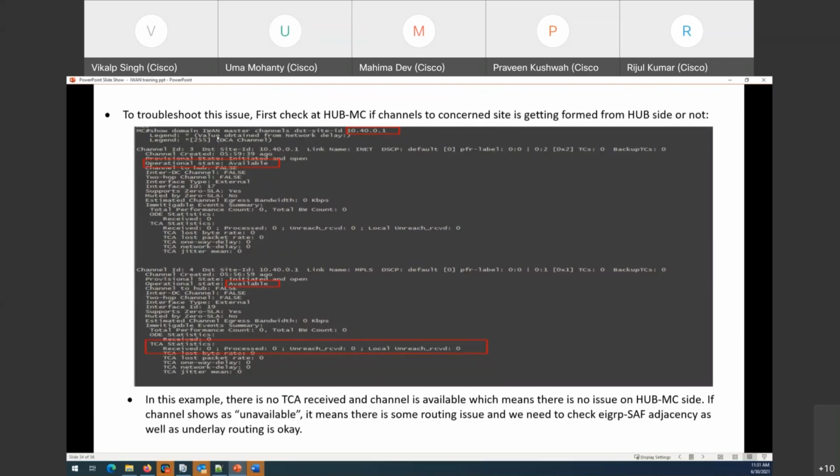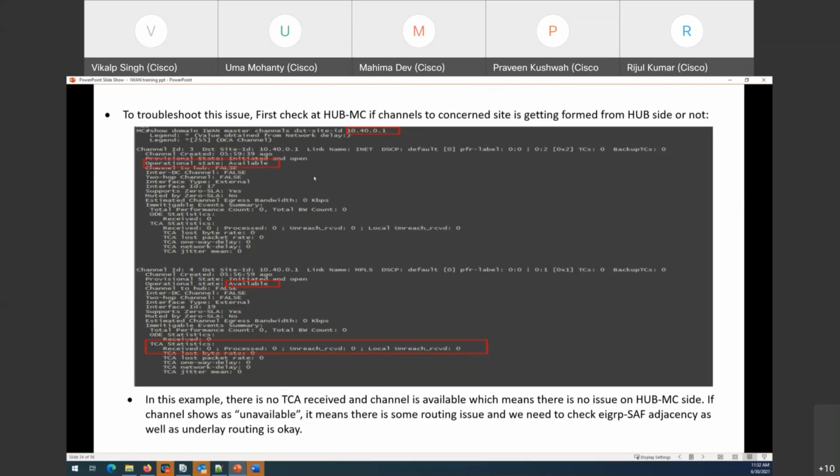If I run the domain IWAN master channel command, we'll see loads of output that we don't need. So we can filter these outputs based on particular site IDs. If we are having an issue for only one spoke, that is 10.40.0.1, we can run this command for this spoke location, and we can see the operational state of the channel.